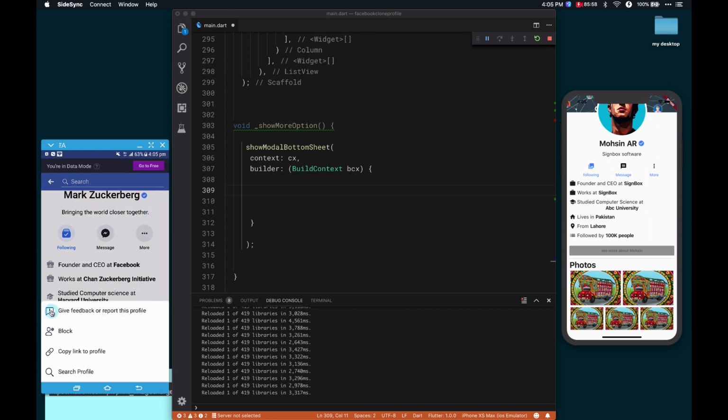When clicking there is a column. So there are widgets: a container, and the row with an icon and the text.